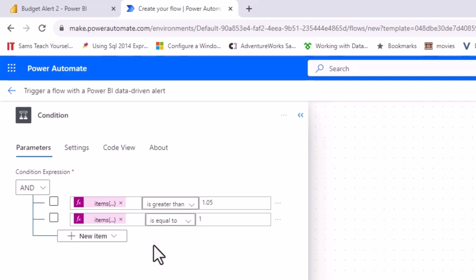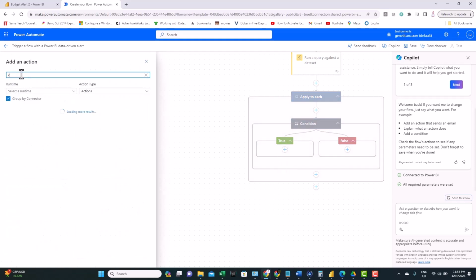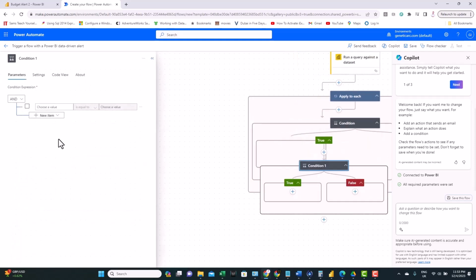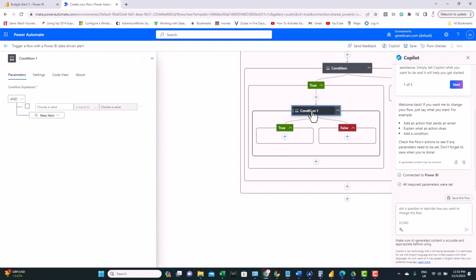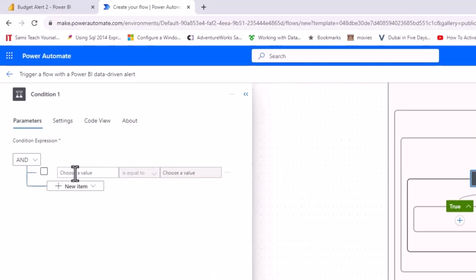So we have the two conditions set, and now we need to add another condition. The second condition will be used to check if we're exceeding the budget by more than 5% or by more than 10%. So let's click on add action. Again, condition, click here. It's added now. And the condition, we just have one value we need to add.